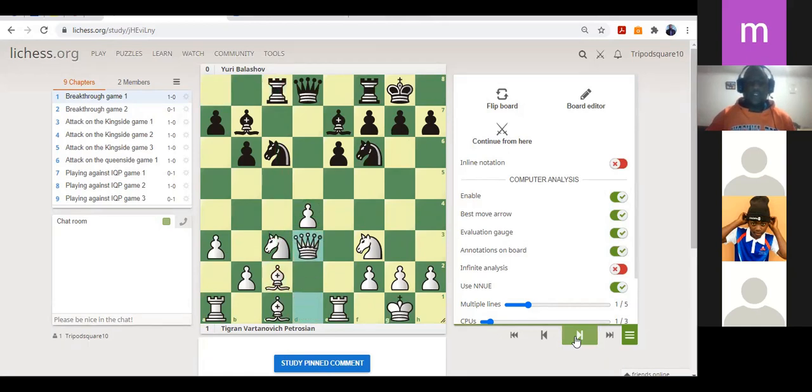Now the rook goes on the C file, and we can see this plan. We are threatening checkmate. If this knight falls asleep, we can win the game very quickly. So of course the opponent won't blunder. Now there's the breakthrough. The breakthrough, this is an important thing.